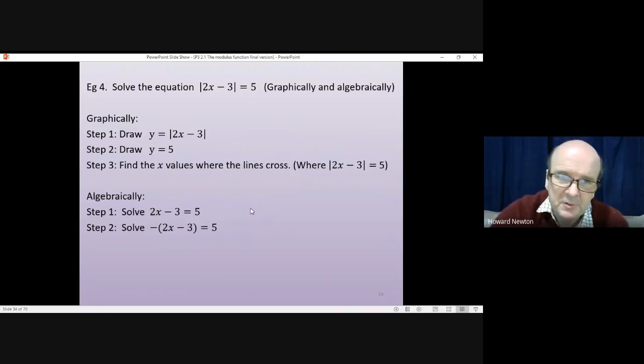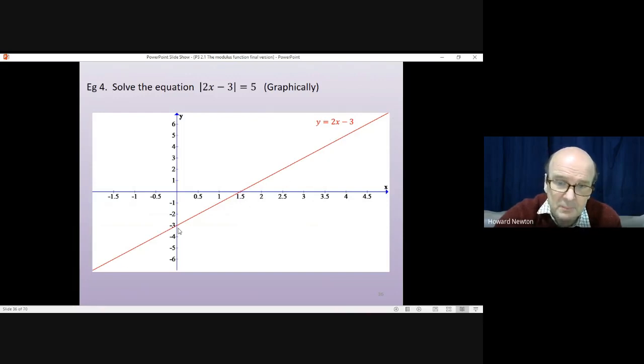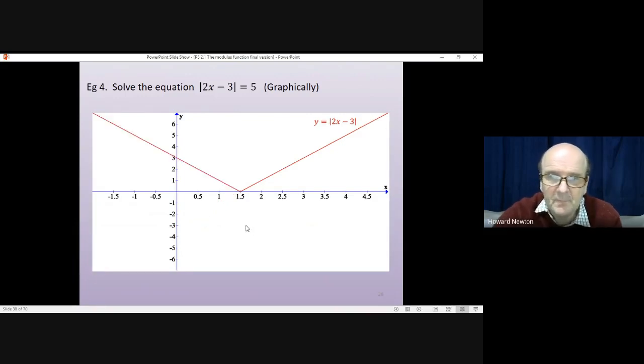Okay, we will go through this together. So, step 1 is drawing y equals the modulus of 2x minus 3. We do that, first of all, just by drawing the normal graph, y equals 2x minus 3, which would look like that. Crossing point at minus 3 on the y-axis, 1.5 on the x-axis. This bit down here is the negative bit that's going to have to reflect upwards because we actually want the modulus. And that is it after it's been reflected. Now we do have y equals the modulus of 2x minus 3.